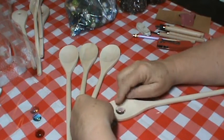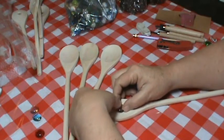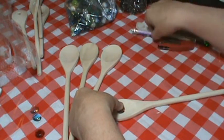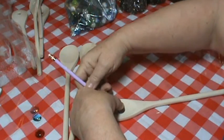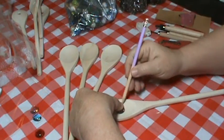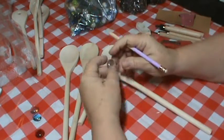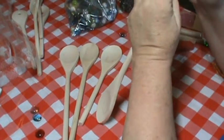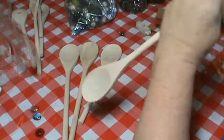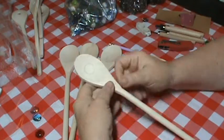However I want it, place it where I want it, and hold it tight to hold it in place. I just put a light pencil mark around it, and that gives me a general idea where I'm going to put it. I mark it on the bottom so I know which one goes with which stone. Okay, so I just mark it with a pencil mark.